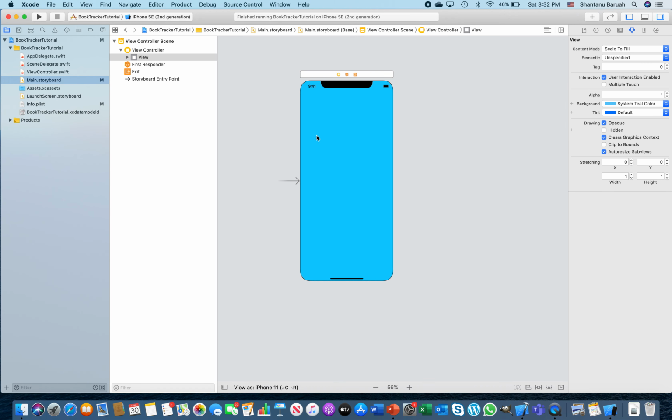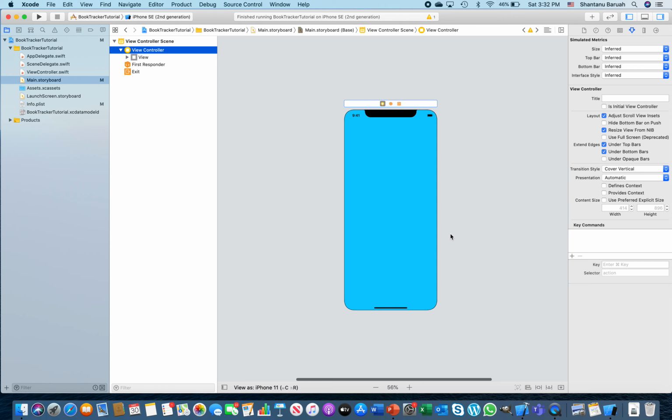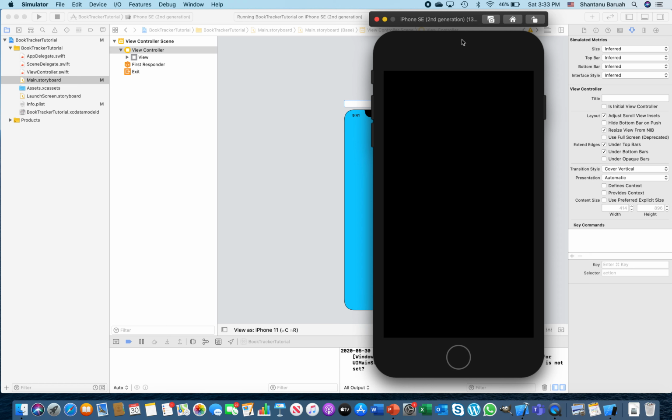So then let's try to do one more thing. Let's stop this, and this time on the view controller property. So I have to select the view controller either from this navigation, or you can click here as well, also on the top, the arrow where I'm showing. Let's try to play around with this. Let's say that this is not the initial view controller. Remember what I told you. There's no initial view controller. The simulator would not know, and the computer would not know where to land. So will it happen or not? Let's see if it does something like that. So I'm going to run it. You see no app, it's a blank screen. Though the app is running, it doesn't know where to go, so it's not showing anything.